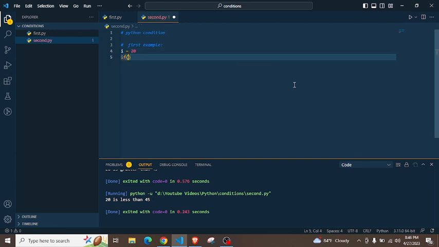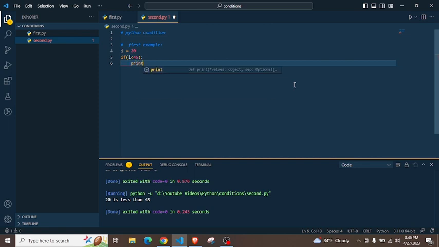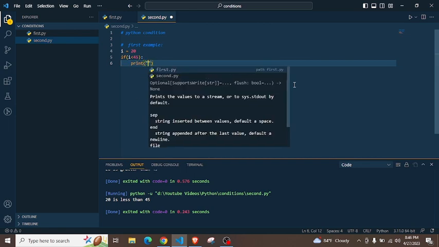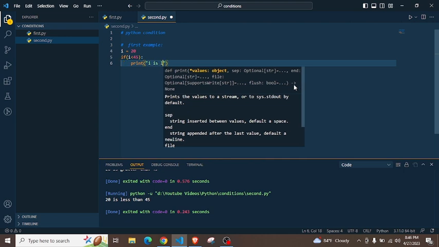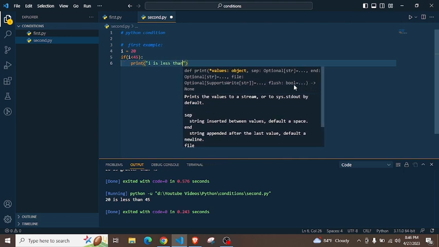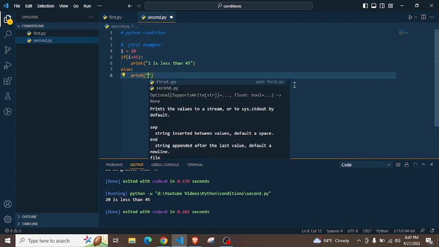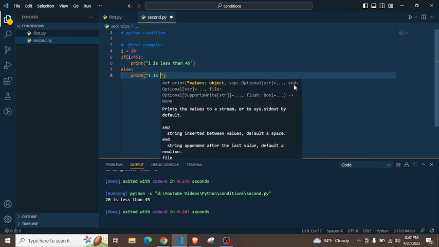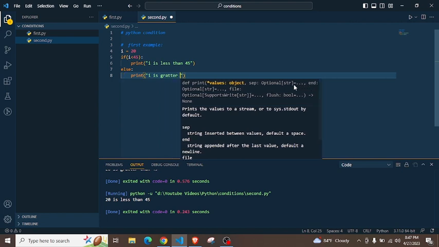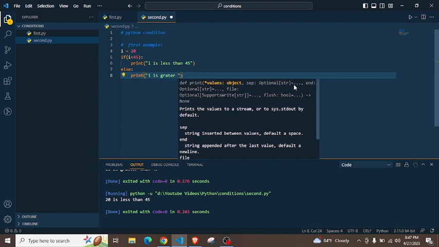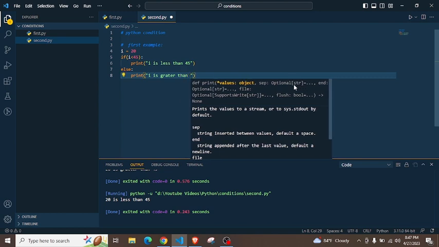If i is less than 45, then print "i is less than 45", or else print "i is greater than 45".